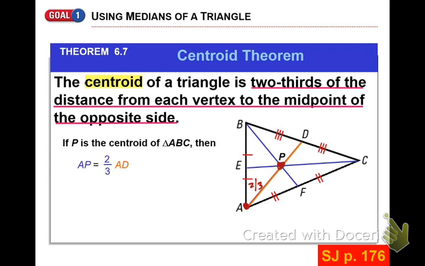So then how much is PD going to be? AP is 2/3 of the line, so what's remaining for PD to be? 1/3 of the line. Okay. Calm down. It's okay. All right, the same thing. From the vertex of your angle B to P will be 2/3 of the entire line. So if BP is 2/3, it obviously looks longer than the other piece. PF will be the 1/3. And I know you guys are looking at this like, oh, 2/3, 1/3 doesn't sound like fun. It's actually very simple, and I will show you.